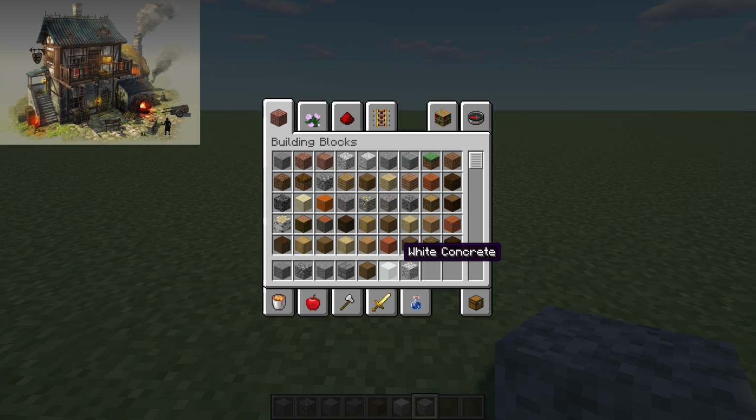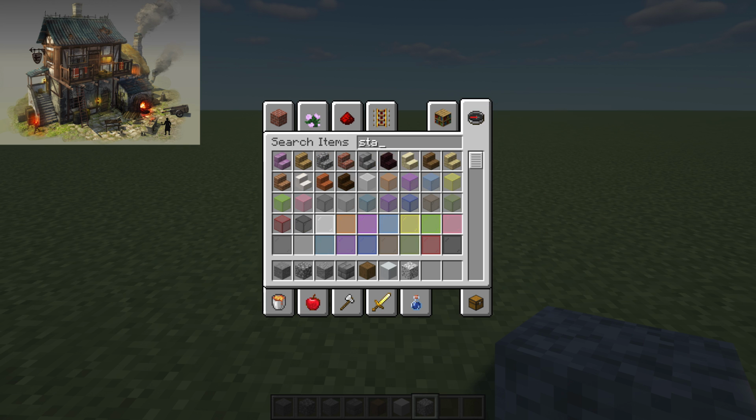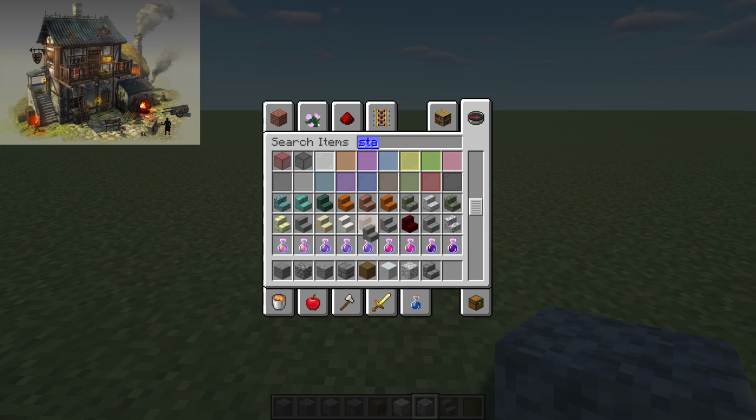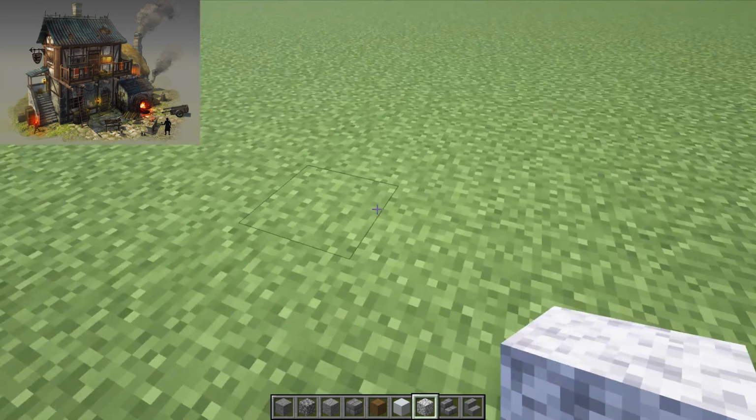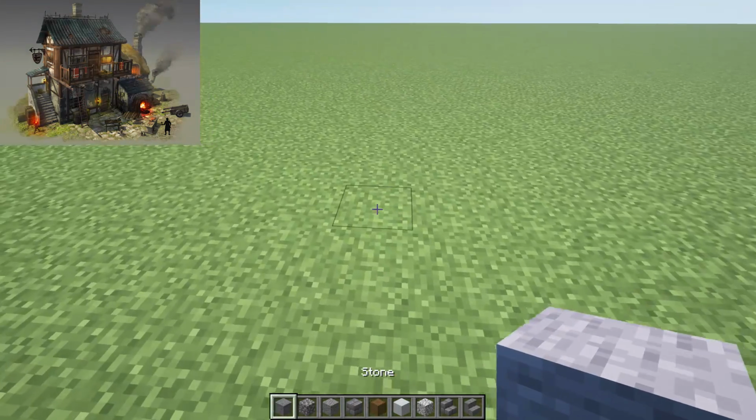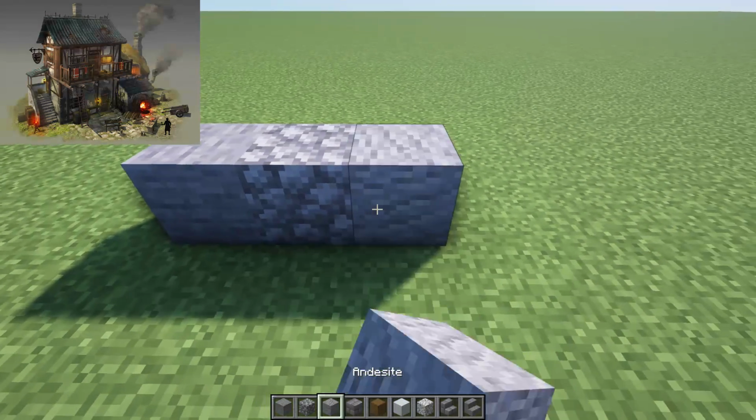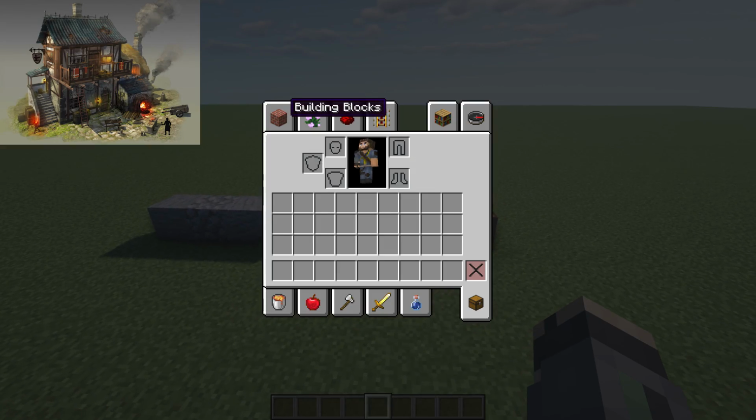Also, now we gotta figure out some steps. There's some steps to get up, right? So let's go with some stairs. I'm gonna go with, you know what? Let's go with a mix of the stone brick stairs and also stone stairs to give you that cool little bit. But we're running out of block space, so let's go ahead and put some down here. Let's drop this down real fast. All right, there we go. We're laying it down. Now, what else are we going to need for this build?